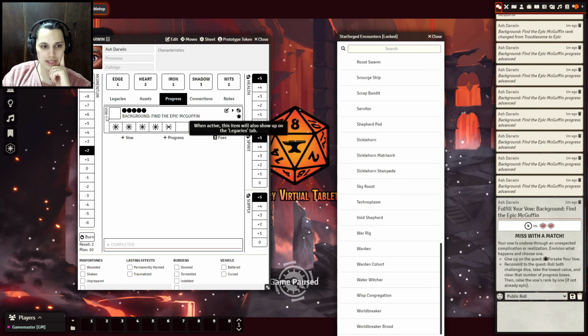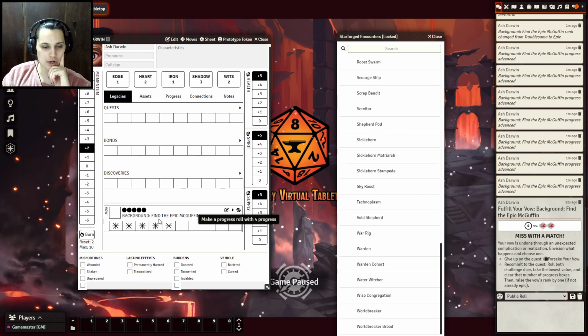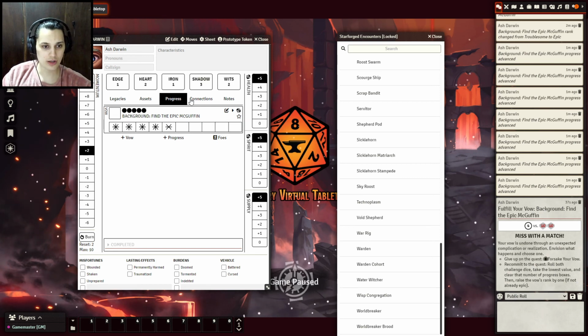Another thing you can do is you can click this star here, and when active, this will also show on the Legacies tab. So that's a little nice there to have the important things that you're working on right now. Otherwise, you just have them over here. So that's how the progress tracks work.